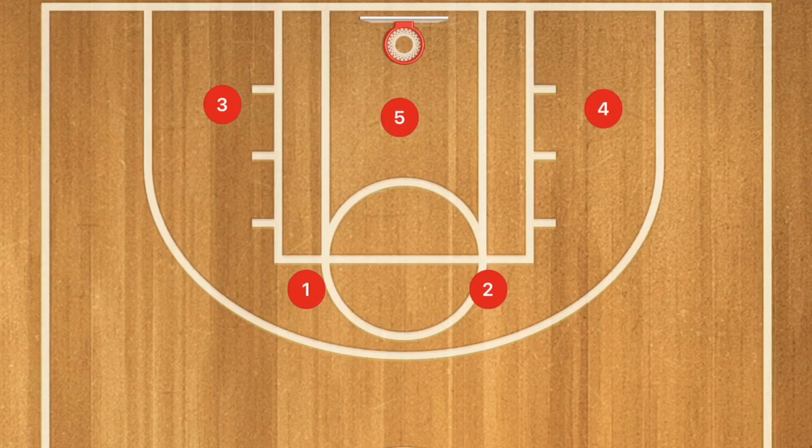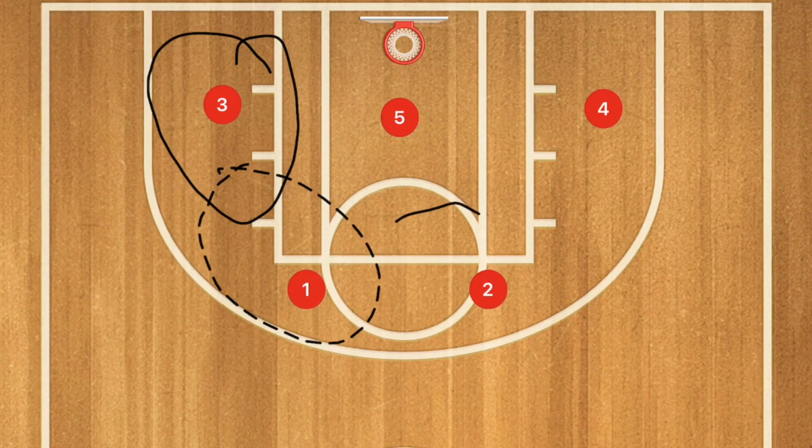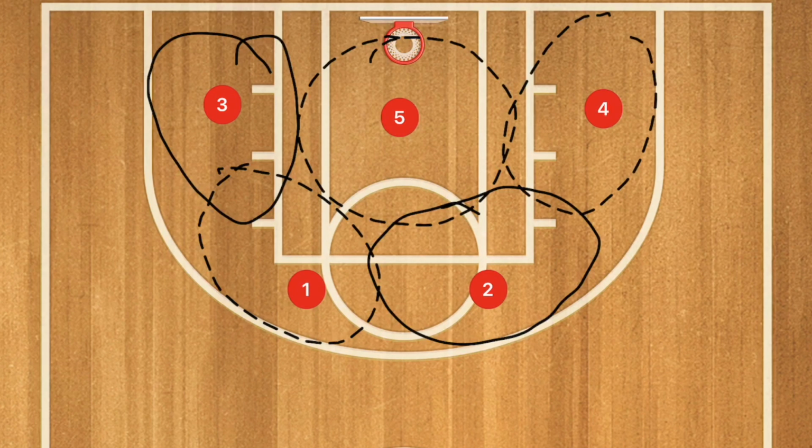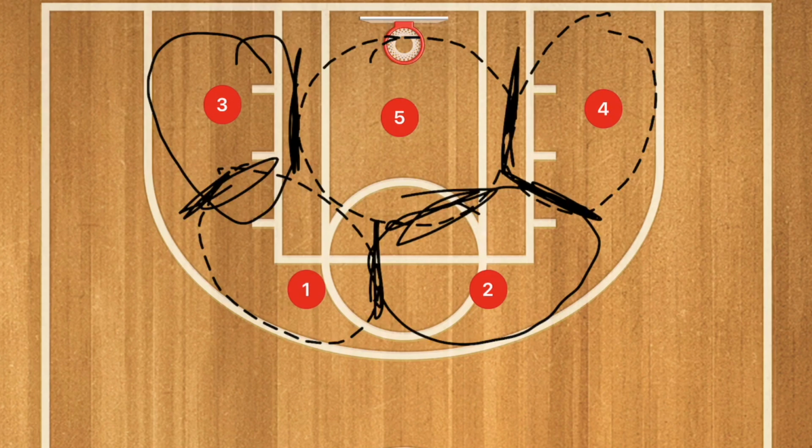First off, to understand the 2-3 zone, you have to know how it is run. And basically, in a zone defense, you are defending an area of the court and not an individual player. Now, there are areas where the zones do overlap, and those are the 5 spots right there. Technically, there as well. Now, what does this tell us? Well, those are double team locations.